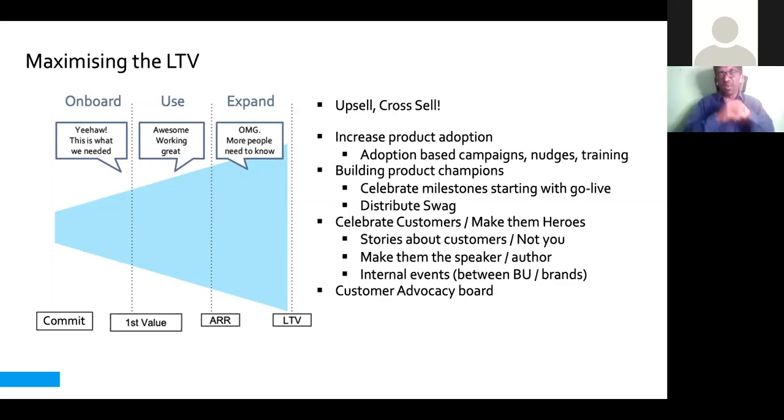It's not just about celebrating, but also about constantly running campaigns and interactions with the different folks in the company, all the way from the product buyer, who is a product sponsor or project sponsor, to the product user, right? You have to segment them and then run targeted motions for all of them. So the idea is to start building product advocates within the company, where people within the company would start talking about it.